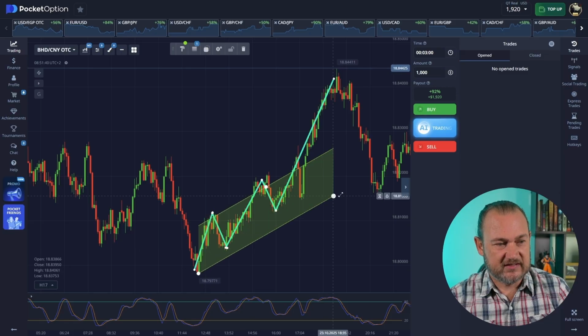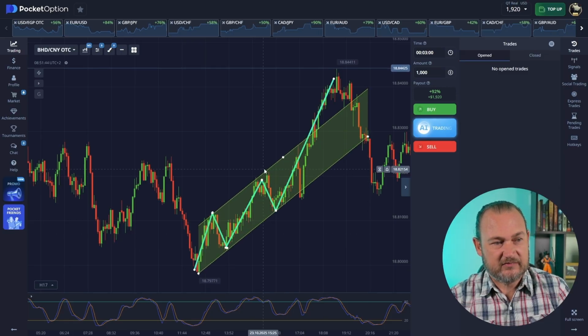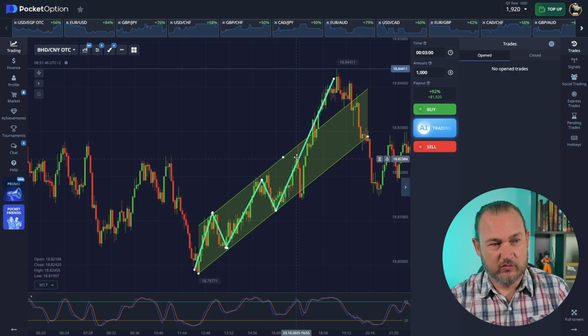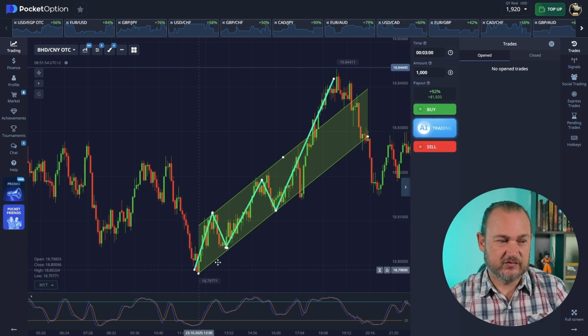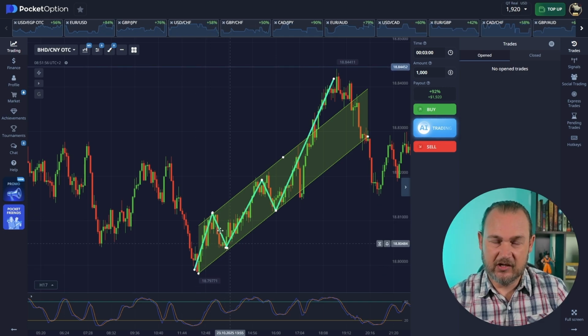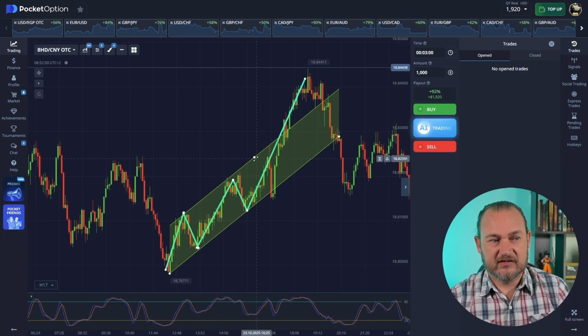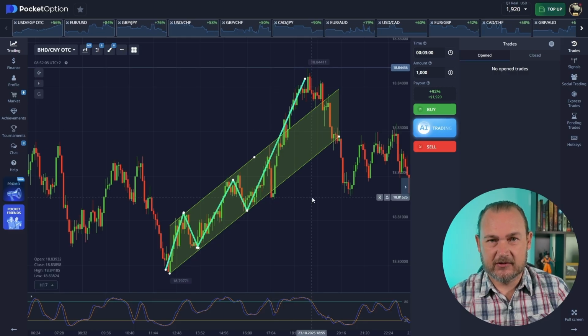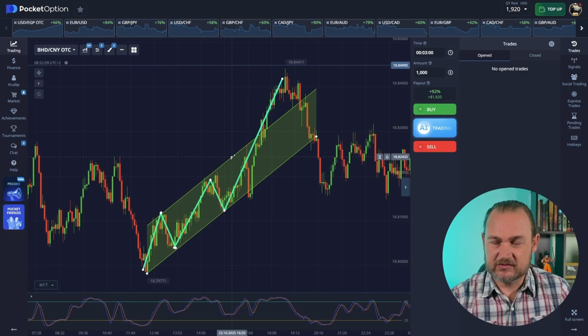So if I draw this in and I just extend it, we can see that price actually respected the channel for a while, a couple of touches. So just by having these first 2 points, two lows and one high, I can draw the channel in and see areas where I should pay attention to what is happening. That's how you're supposed to draw channels.